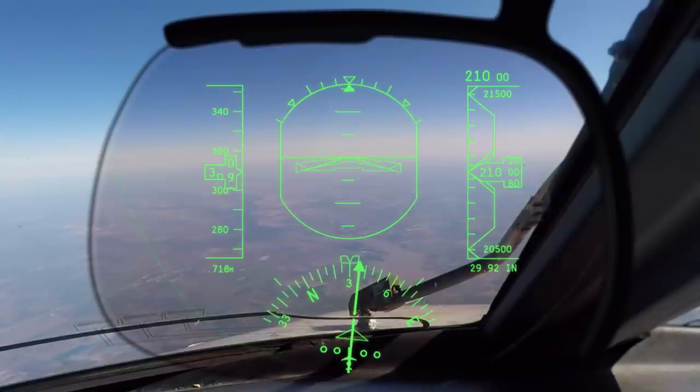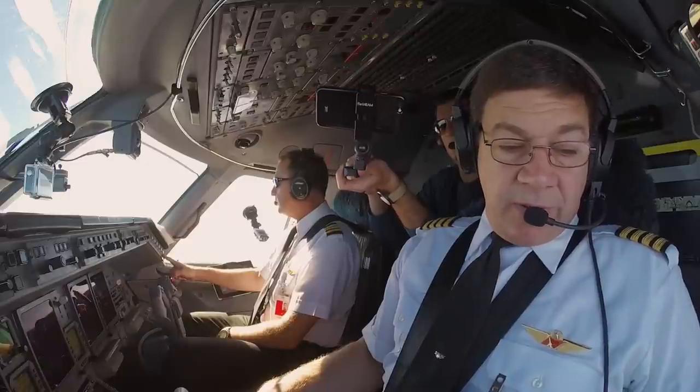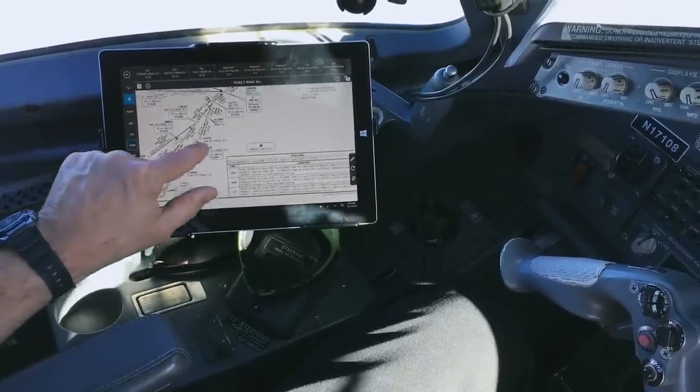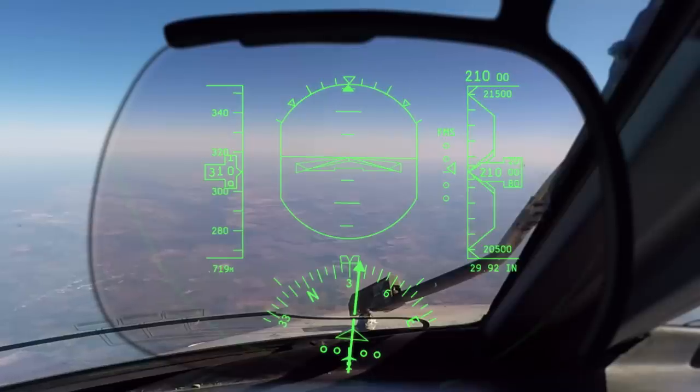We'll jump into the Tejas arrival as we get our descend via clearance, leaving the Alvin fix. ATC: "AC-9115, descend via the Tejas 3 arrival, Humboldt altimeter 3046." Crew: "Okay, descend on the Tejas, 9115." There it is, as expected. The arrival is programmed into the flight management system, with the vertical deviation display guiding our descent down.